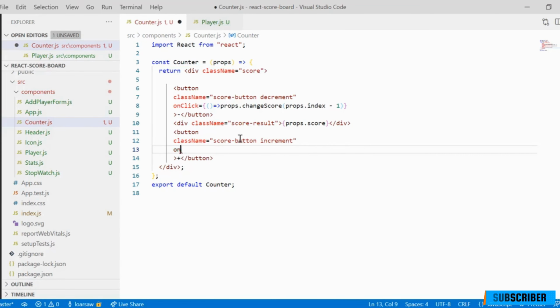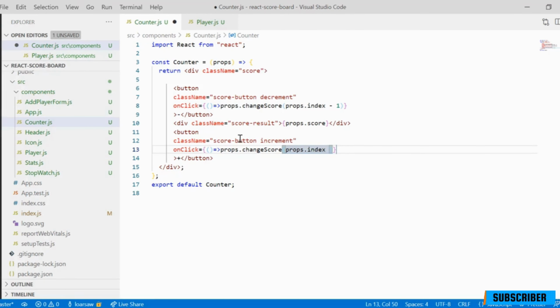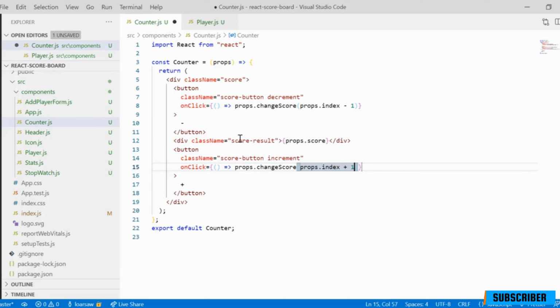This is going to be similar to that, but rather this is going to increment the property. So change score props dot index plus 1. All right, so we have created a counter.js as well now. This counter is going to be responsible to display the counters data.